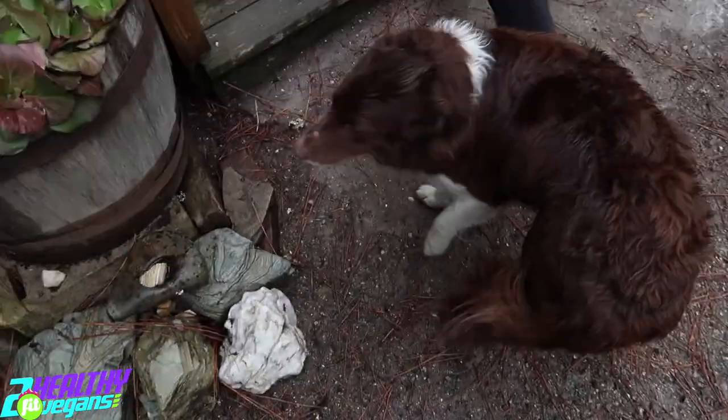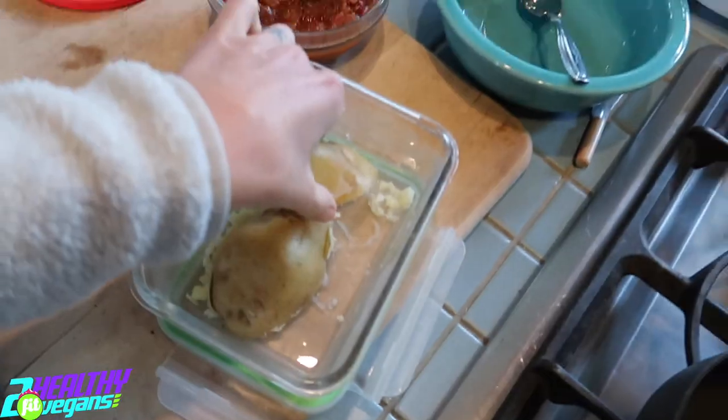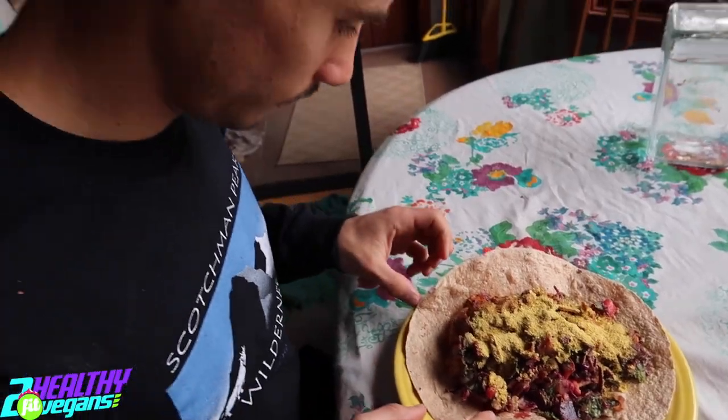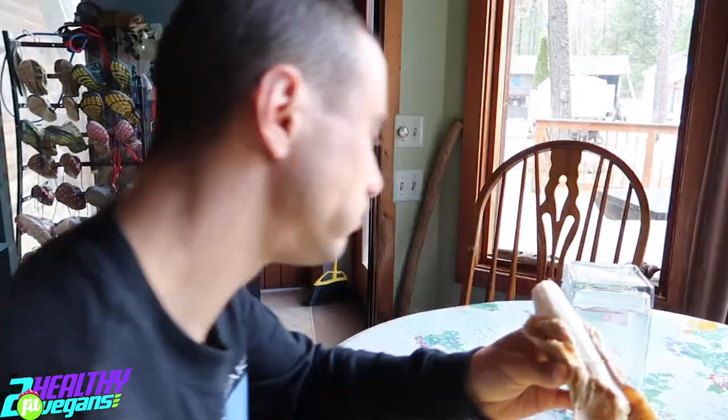The doggies are greeting us — hey Hudson! So lunch on my potato cleanse week is going to be potatoes. I'm going to do some steamed potatoes, and also eating pasta sauce — tomato sauce and seasoning on the potatoes. Simple and yummy. Gwen has a burrito like always. What did he make? Banana, flatbread, PB2. Gotta eat a lot when you're running 100 miles a week.